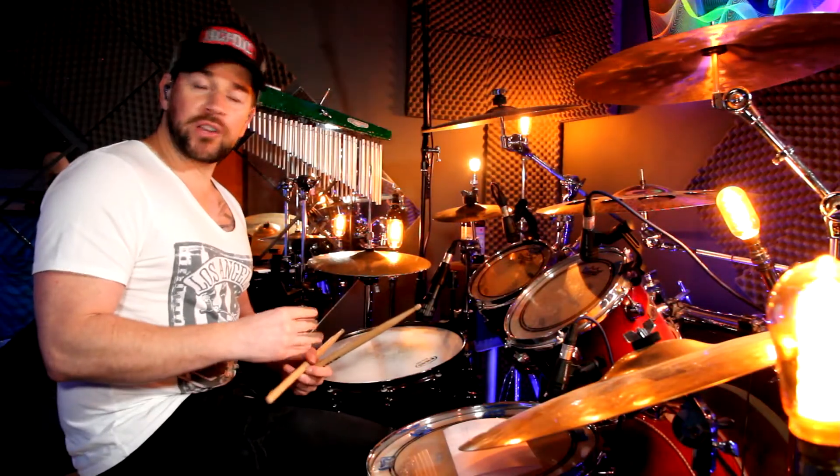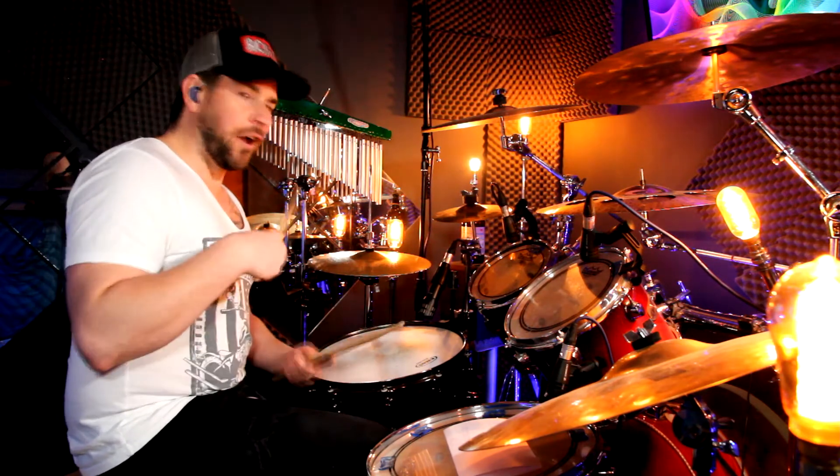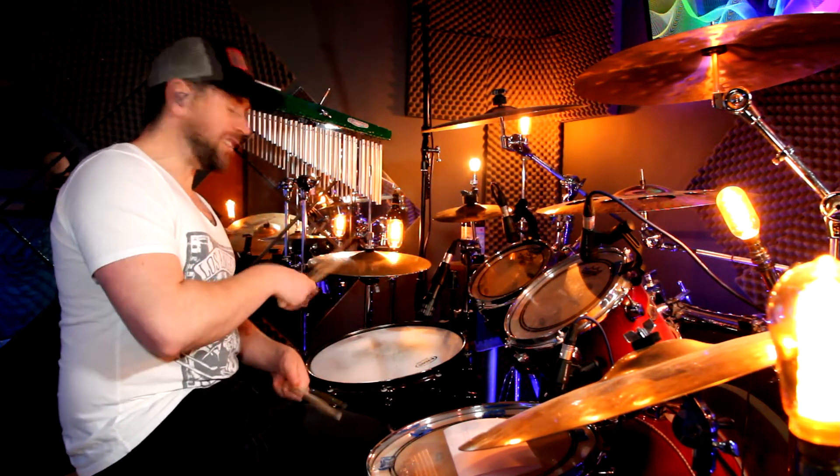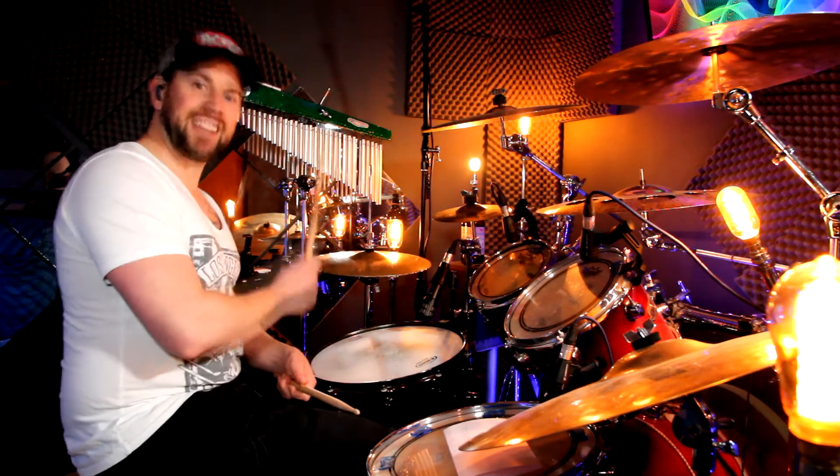Some of you might be asking: why can't I use two hands on the hi-hat? You can use two hands on the hi-hat, except it just changes the feel of it. With one hand on the hi-hat, I'm accenting one, and, two, and, three, and, four, and. That just kind of pushes it along — so I'm basically accenting the quavers, the eighth notes.